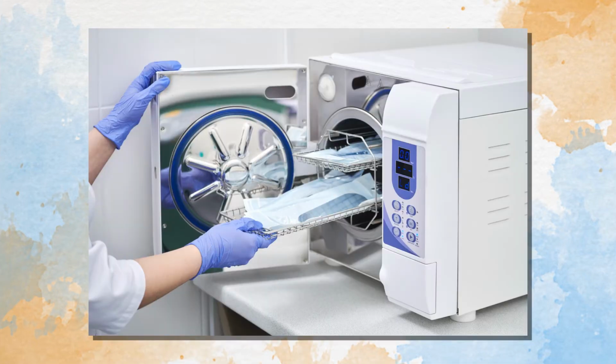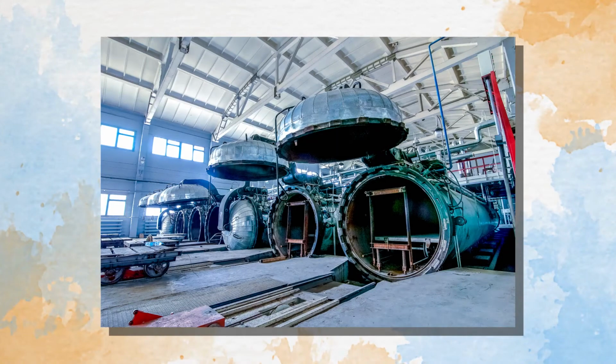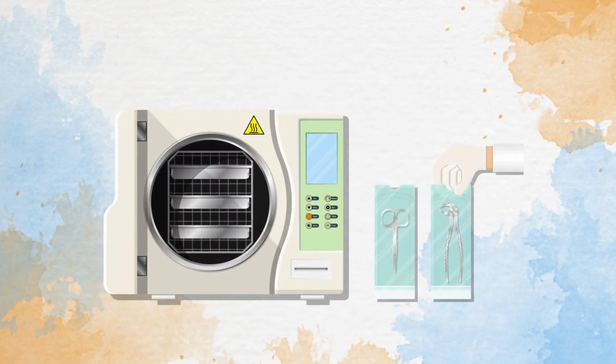These autoclaves can range from small, tabletop-sized office or clinic settings to large chamber autoclaves as seen here. I'll mainly be discussing the steam autoclave in the hospital setting as that's where the majority of my experience lies.